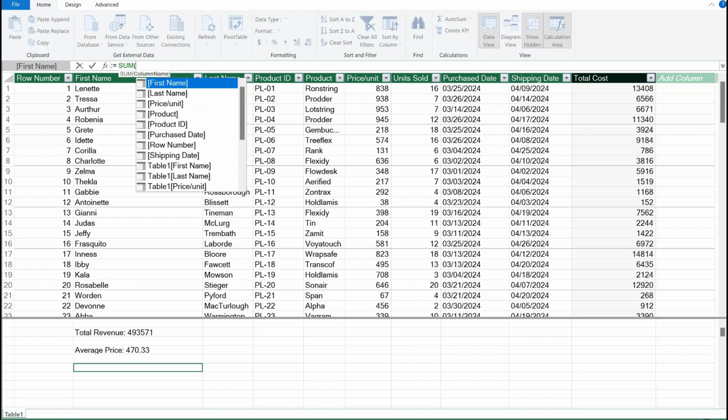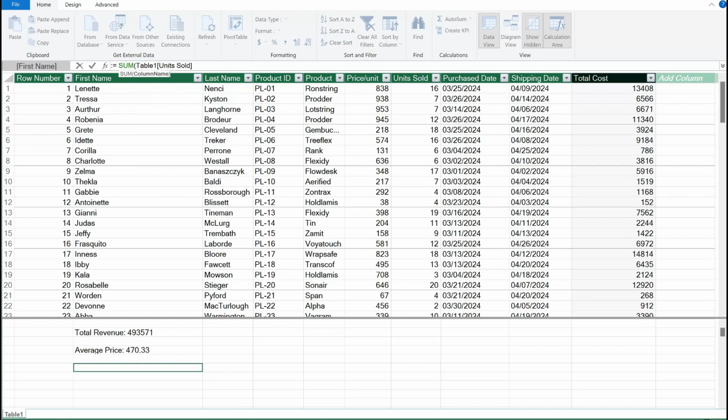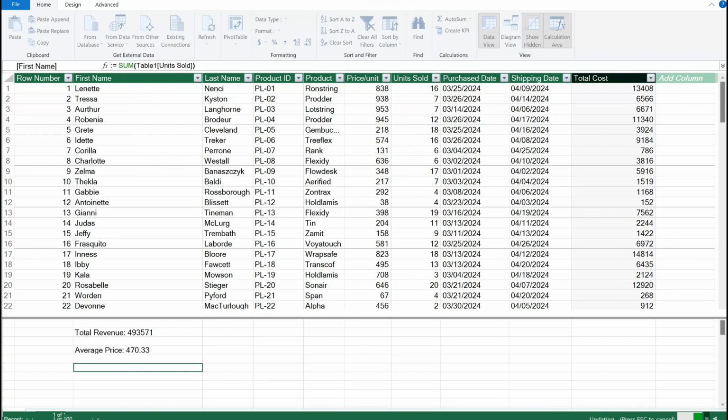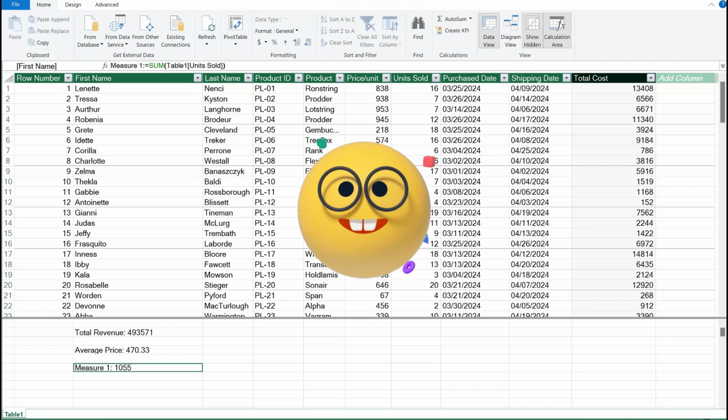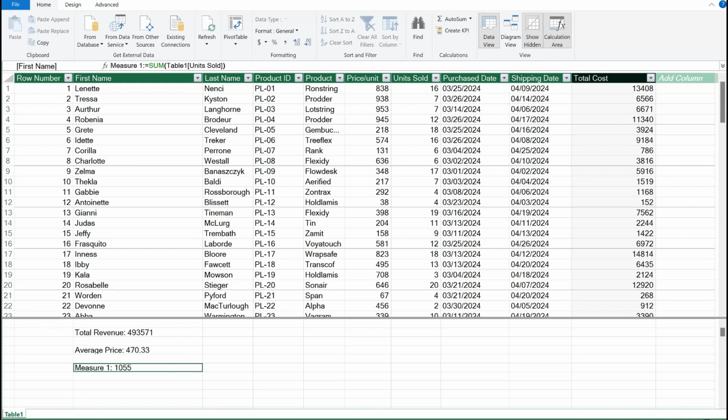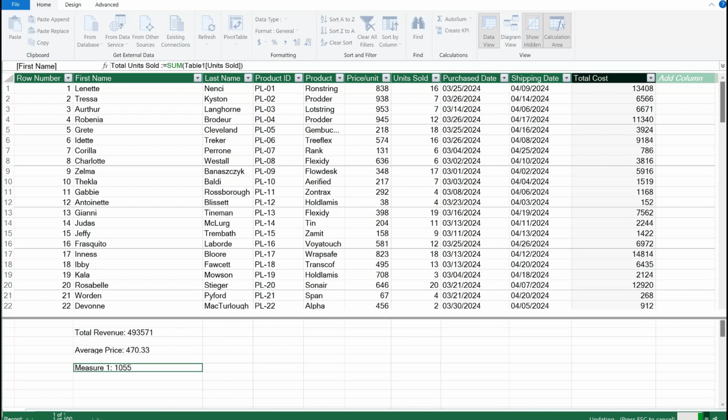In sum, in my table 1 I'll just have the column units sold, enter. Now this will give you a simple sum of all the units sold across the data set. So I'll again change the name to total units sold. Okay, so till now we have implemented three measures.